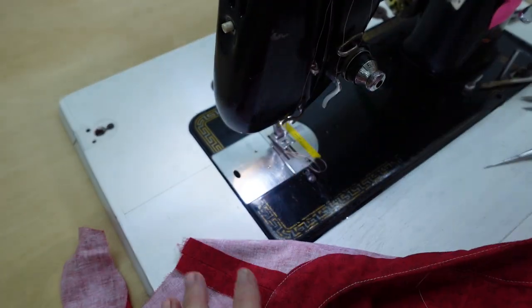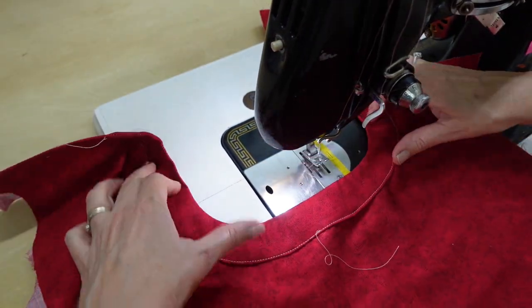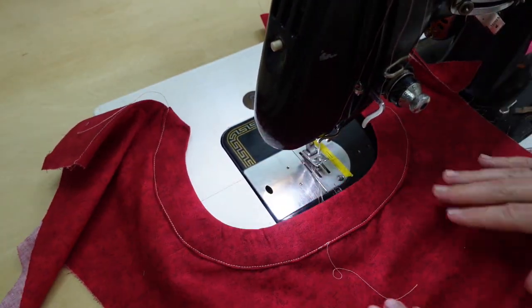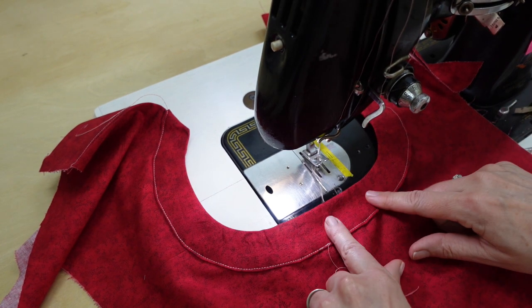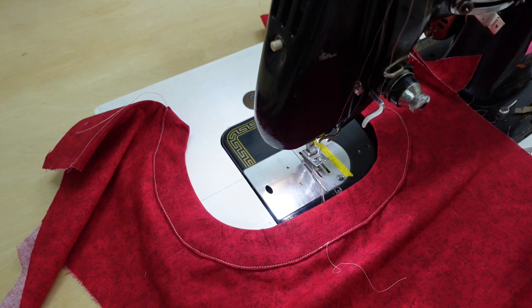So anyway, I hope that helps. I know that this pattern, it's a beautiful pattern, and I love wearing the dress. I feel fabulous when I wear that dress. But this could be a big trouble for you. So I'm going to try to put this out really quick.